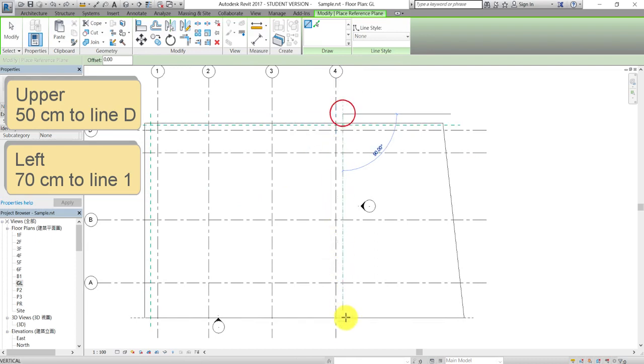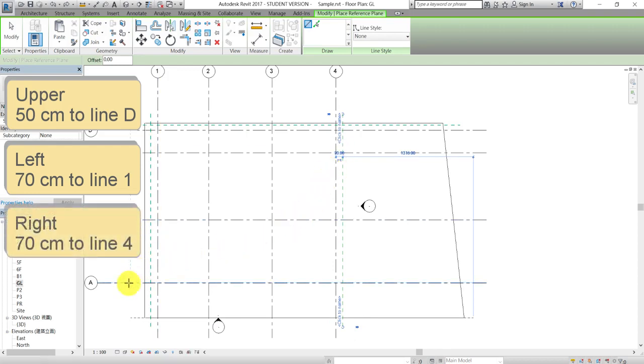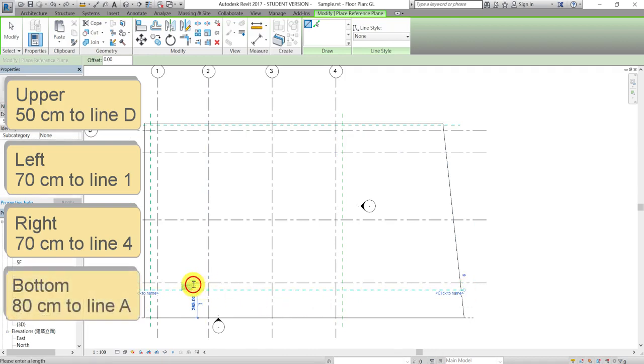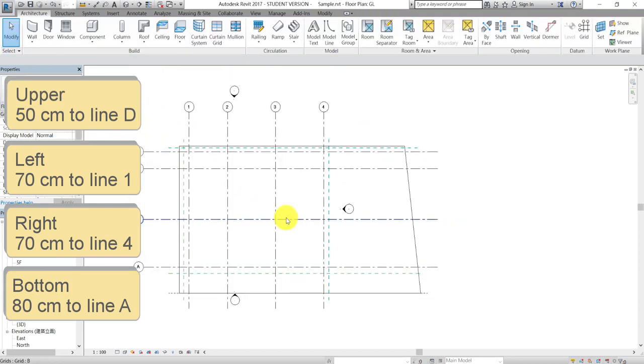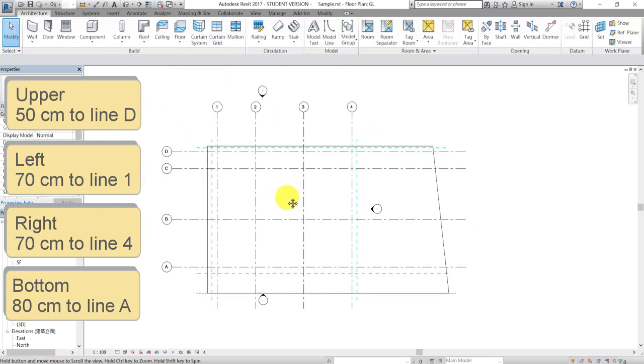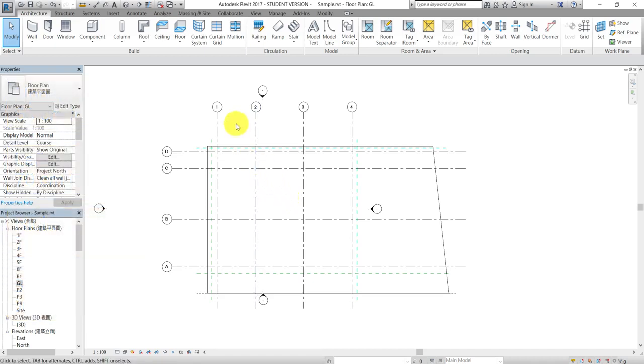The distance between the right-hand side reference plane and the grid line 4 is 70 centimeters. The distance between the bottom reference plane and the grid line A is 80 centimeters. These 4 reference planes determine the boundaries of the excavation area.